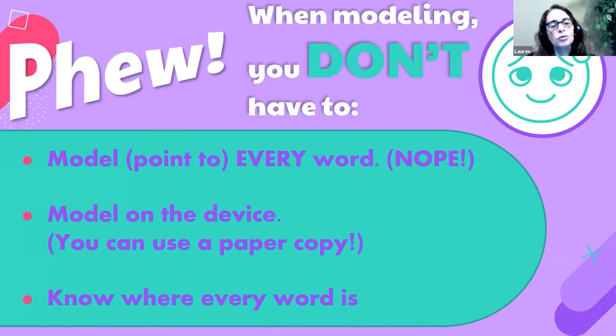So when you're modeling, you don't have to point to every single word. You don't have to model on the device like I just mentioned. If that's not possible, then you can model on a paper copy. If you are doing teletherapy, there are ways to model where you can put up a paper version, a screenshot, and split your screen.